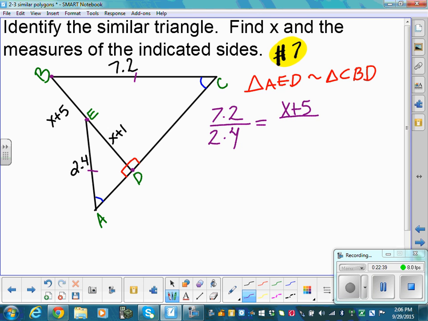Now, I'm going to check and make sure I set up the correct one, because it's not always going to be obvious. X plus 5 is that full side. The full side was B to D. So look in your similarity statement. BD, what's the same as BD? ED. So that'll be x plus 1. Now I'm going to pause. Do we have questions on how I set it up? Okay, what's the question? But wouldn't x plus 5 go with BE instead of the whole entire thing? No, it's just hard to write it. X plus 5 is supposed to be the full amount from B to D.